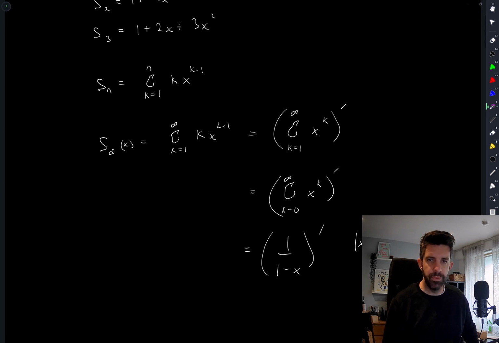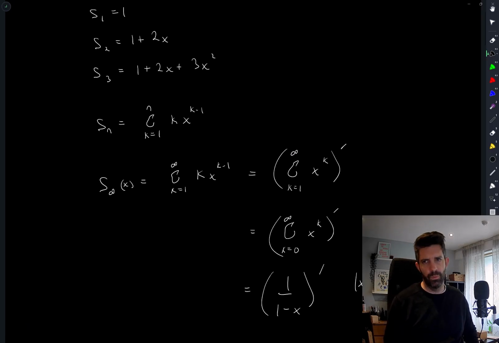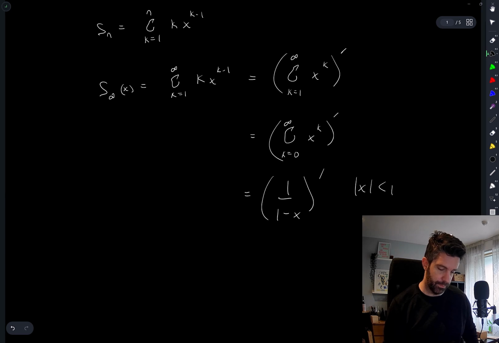Okay, so I suppose we could compute this for the first n terms, because, well, yeah, it should be possible. I'm going to stop with that and go back to the actual question, which is about a finite series. But I'll write this as Sn is the sum, as k goes from 1 to n, of k x to the k minus 1, which is equal to the sum as k goes from 0 to n of x to the k. That's the derivative of that.